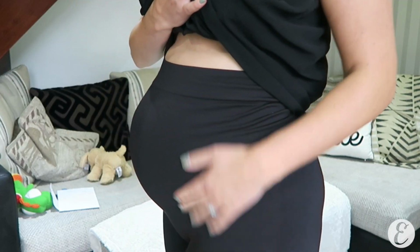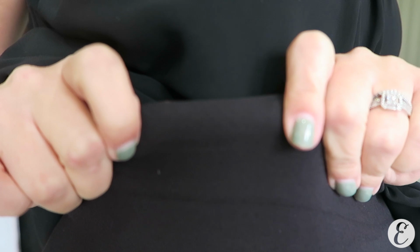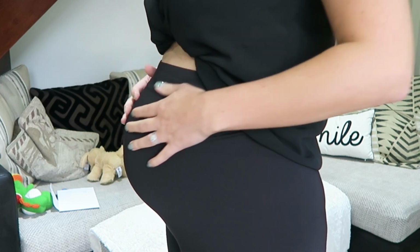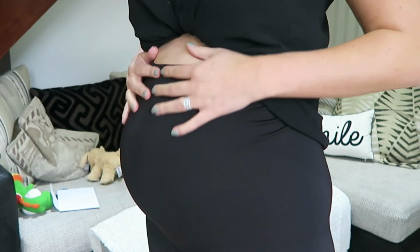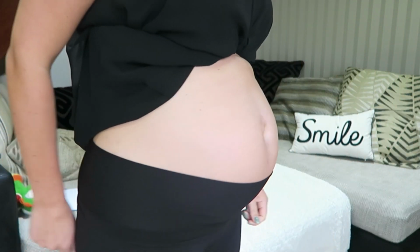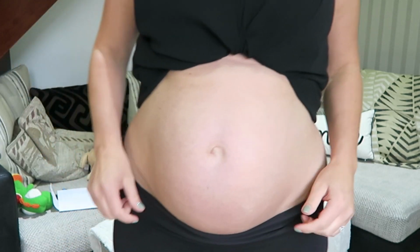Yes, there is one product that I wanted to show you that I got. It is the Belly Bandit Flawless Leggings. These were actually sent to me, but I would wholeheartedly recommend them. I really love them. They're really good quality. You can feel that they're really high in quality. They've got this wonder weave technology, and I just feel like the way that they fit me is really good. They're also supposed to be great for postpartum. You can fold them down and they can help to support you after you've had the baby.